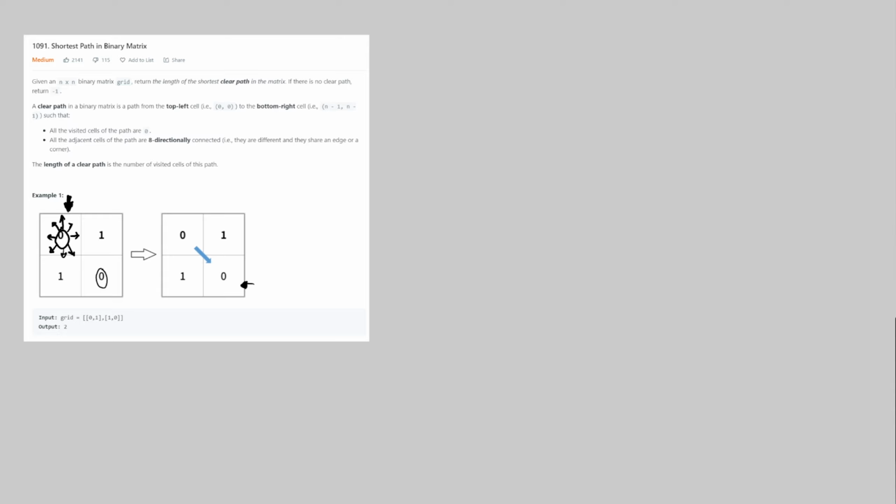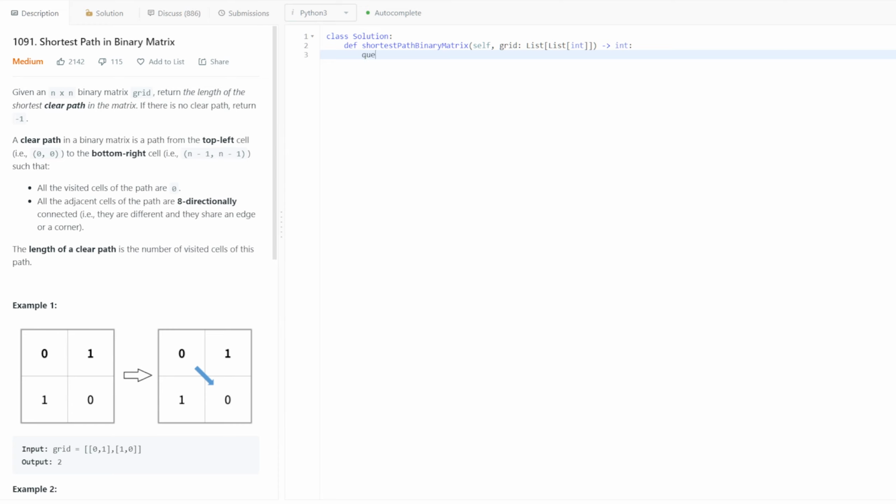So it's a pretty simple algorithm, and now I'm going to be showing you how it looks in the coding part. So initially we're going to start out with a queue where we can put the very first elements in it. So the syntax for this is going to be the length so far and the xy coordinates. So initially this is just going to be 1 and 0, 0. And like I said, it's 1 initially since the very first element is going to be a 0.